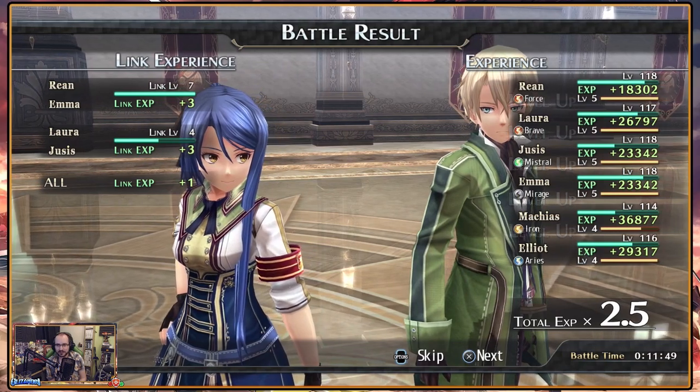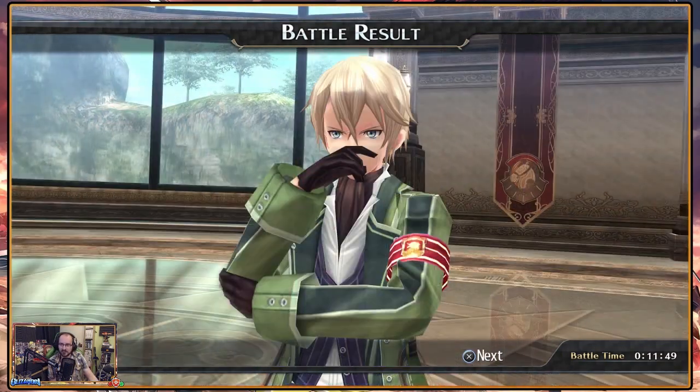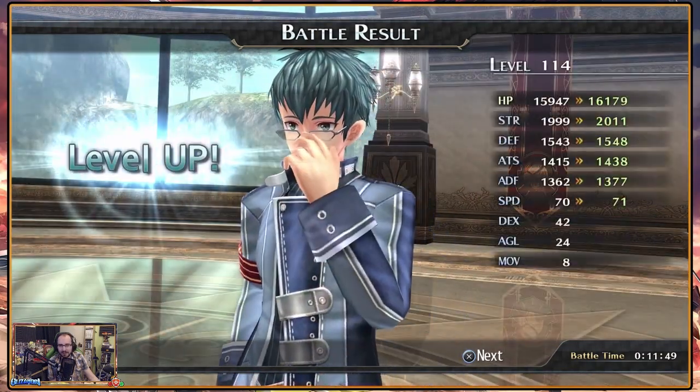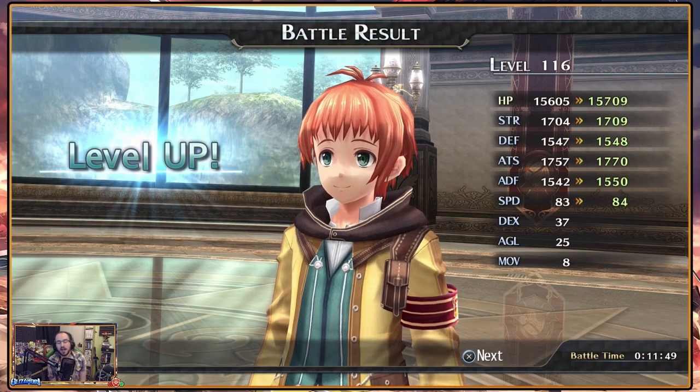Give me the levels. Not bad. Laura, 117. A matter of course. Emma, 118. I'm so glad. Exactly how Machias should be, 114. Who's learned Petrification Shell 2, petrify 60% in an area, large. I've got it. Anyway, Rean, 116.